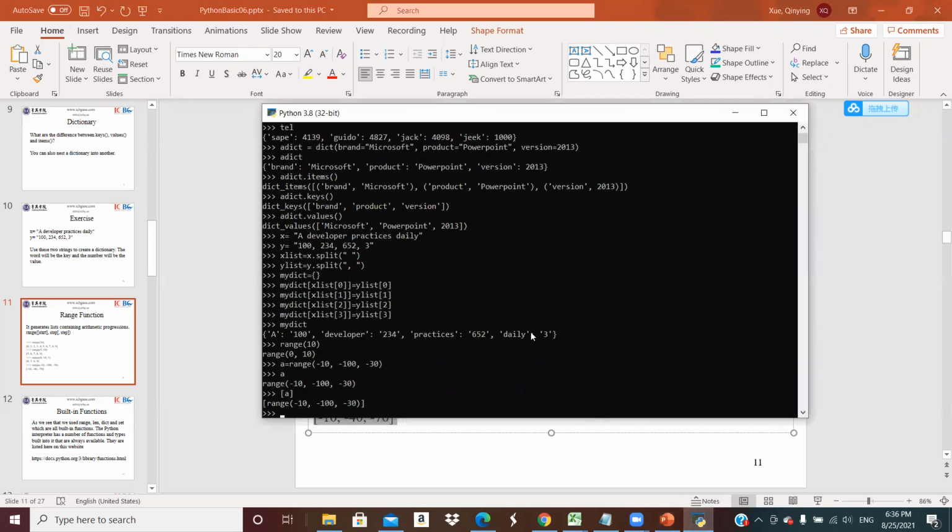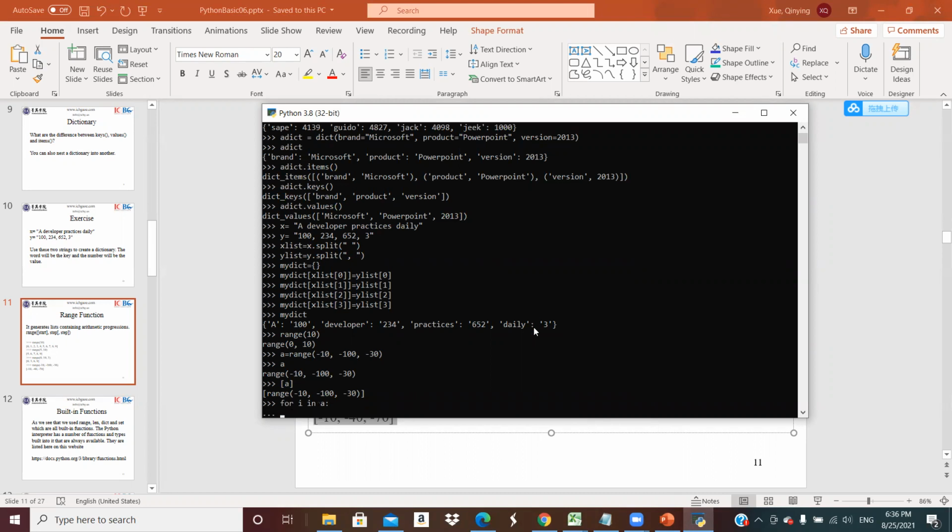Of course, you have not learned this yet, but let me just write it down for you: for i in A. This will give you all the values in the range.